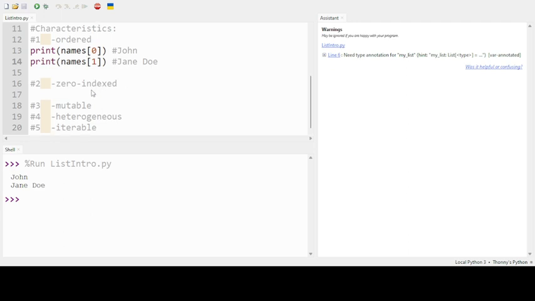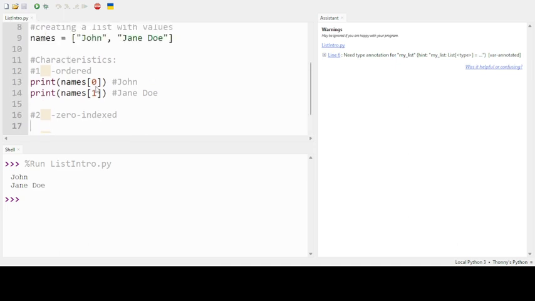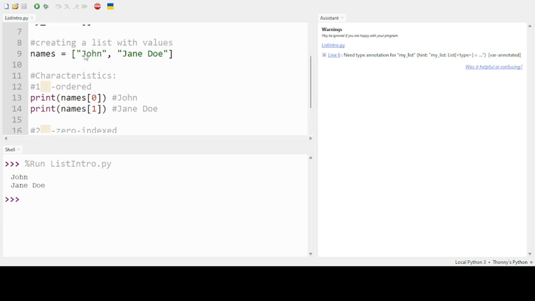Now, the zero-indexed characteristic typically means that elements can be accessed by indices, with the first starting from index 0. Just like what we have above, the first value of any list is always at the 0 index position.